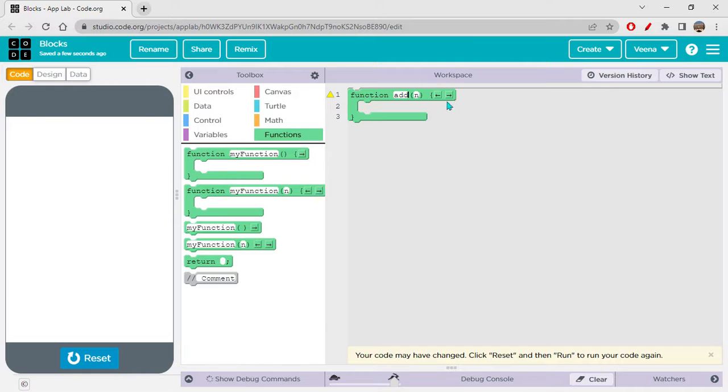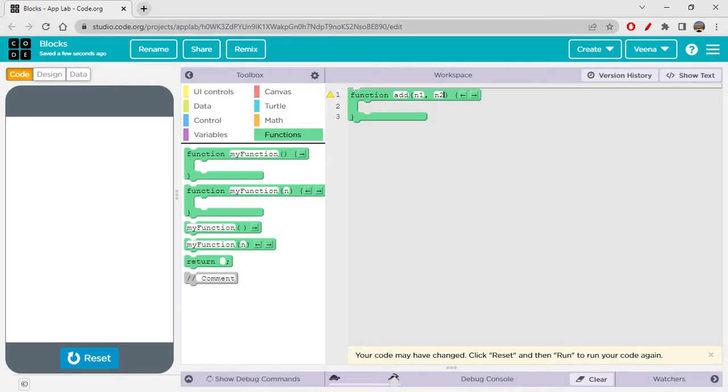But unlike that, let's pass two parameters. If you click on this one, you get the second parameter also. First I will write n1, n1 meaning number one, and n2, number two, because to add, we need at least two numbers.